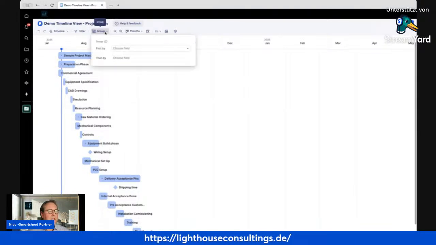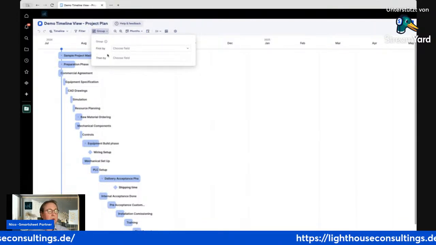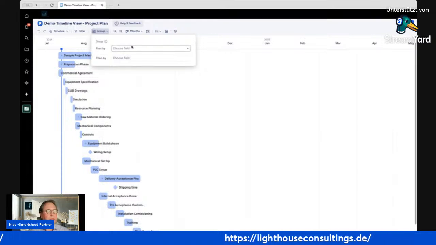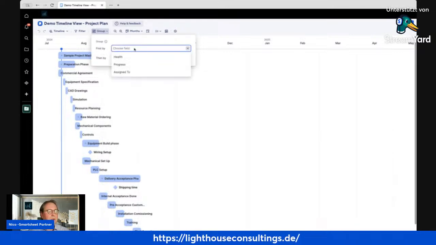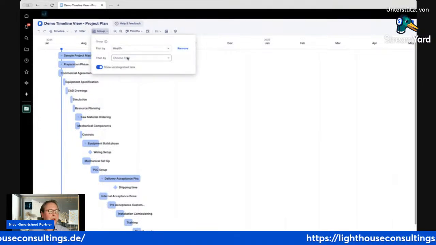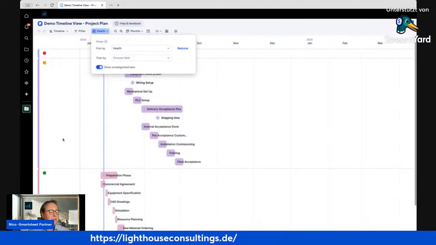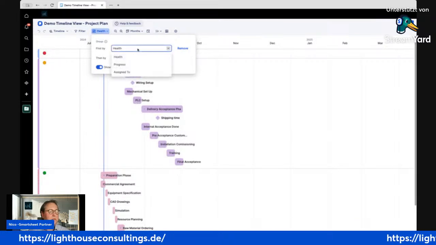And we can see here already that we have the possibility to also group the view or the different work packages. Currently I can, for example, also view it by health. We see here I have red topics, yellow topics, and green topics.